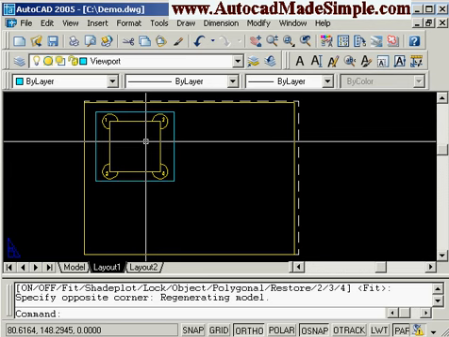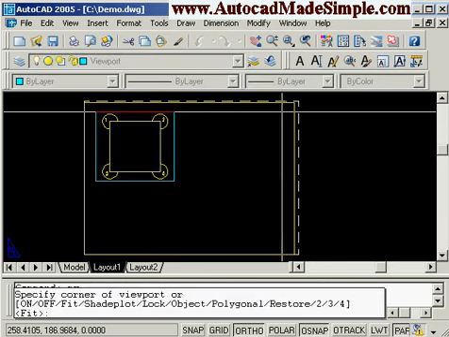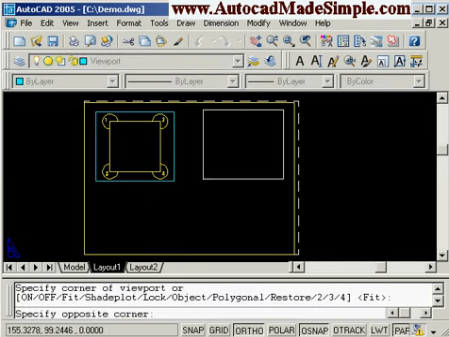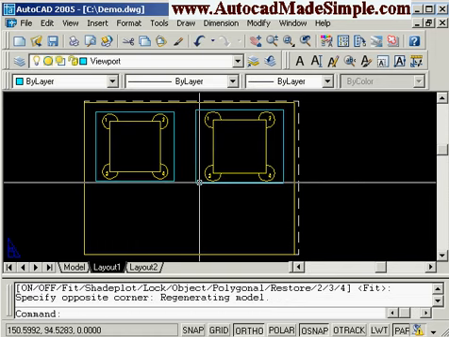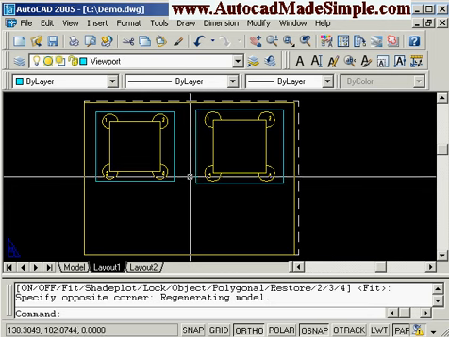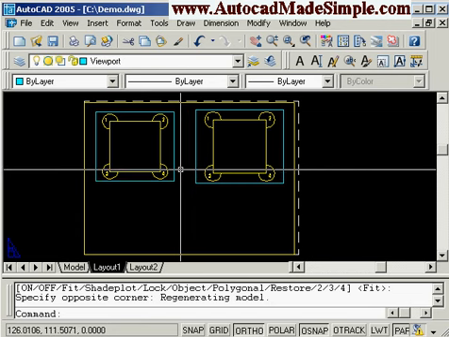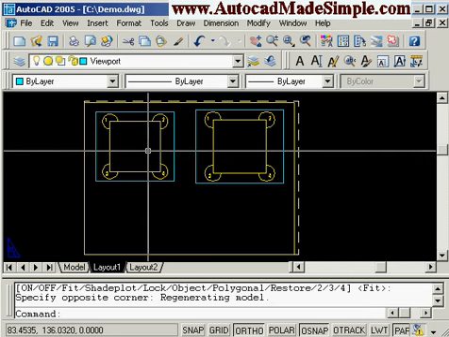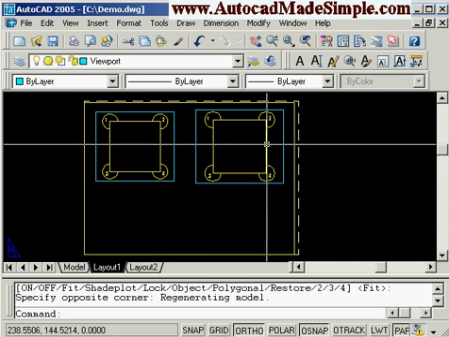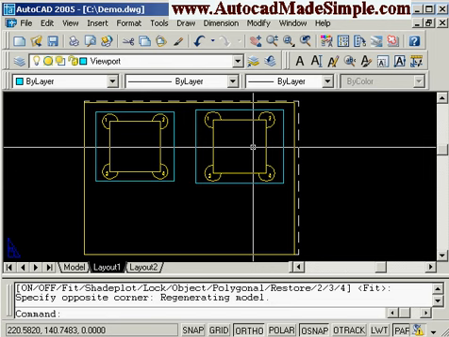And so now I'm going to do another viewport, so I'll type in MV into the command line again and press enter and pick 2 points, and there we have it, the second viewport. Now at this stage you're probably wondering why can I see my objects that are in model space through this window and also see them through this other window.